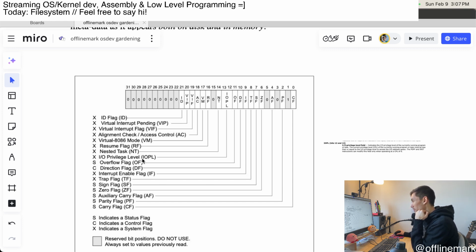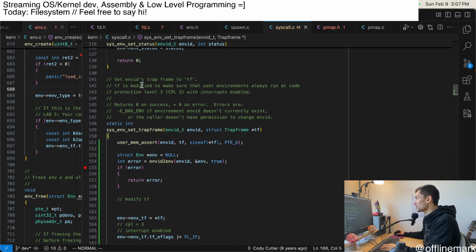Which is not I/O privilege level. But wait, do any? To make sure user environments always run at code privilege level 3 with interrupts enabled.